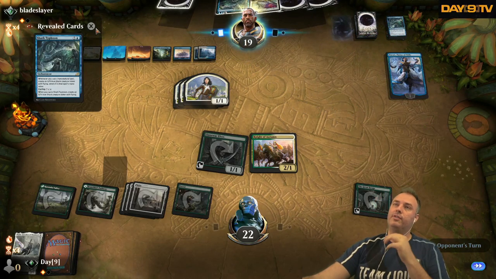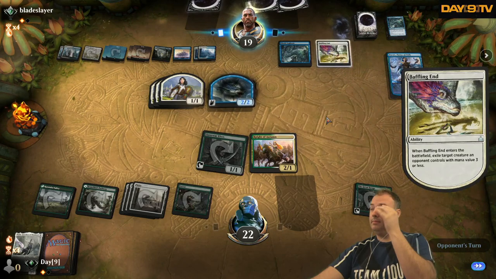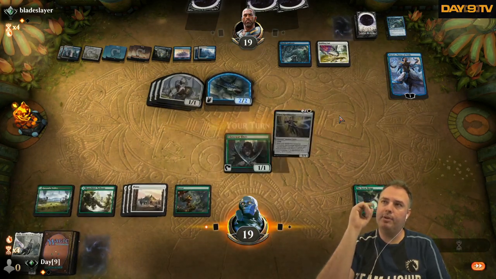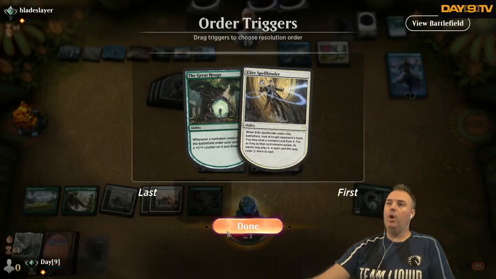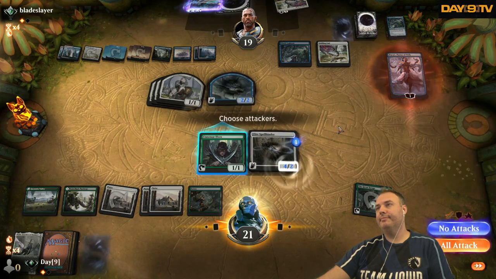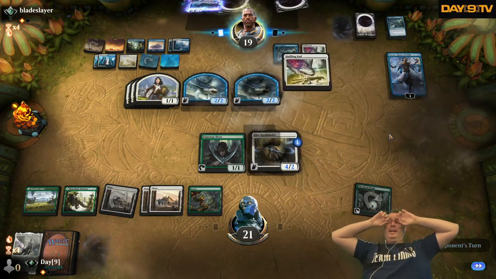A Shark Typhoon. Goodness. Goodness gracious, Glorioski, me oh my. We may very well die. Ow, ow, ow. I happen to run some creatures. Excellent. Oh? Hurts. I was hoping that maybe we could get a good peek at the hand.